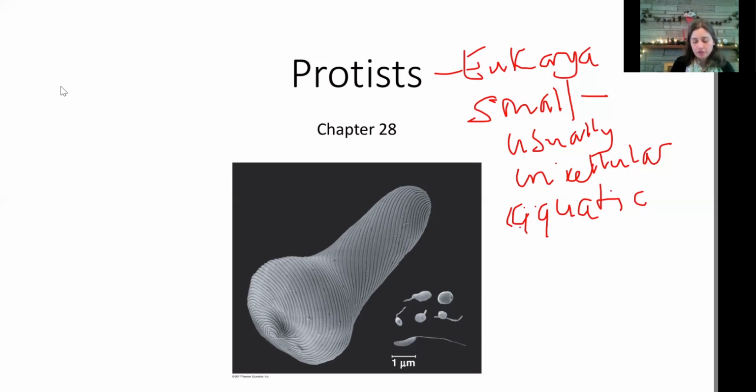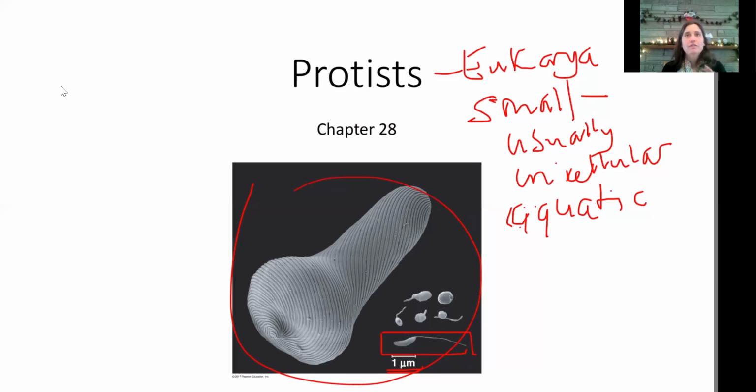So in this picture, you've got a scale here of 1 micrometer. All of these are protists except for 1. You guys are probably too young, but there used to be a Sesame Street song that said which of these is not like the other. So again, if we were in class, I'd say which one of these is not like the other, and those of you who've read chapter 28 would know, and those of you who haven't would just have to guess. It's this one. That's the only one that's a prokaryote. All the rest of them are protists, so they're eukaryotic cells, and you can see they look pretty similar, and it would be hard to distinguish that just based on looks.